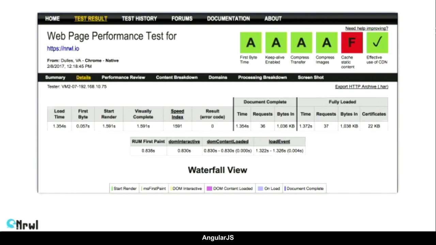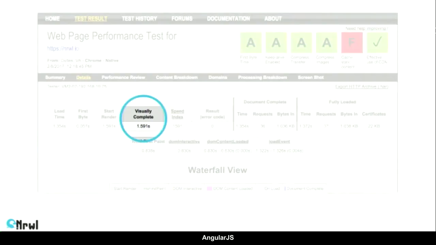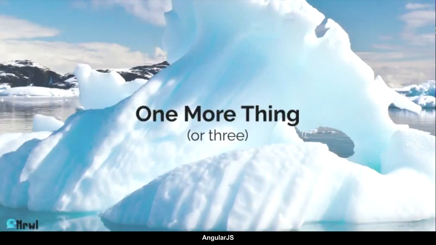So here's an example of what WebPageTest looks like. I just did a run on our website. It gives you some numbers about how long it takes to load, render and paint. For our site, this number is important because this is when it's visually complete. We've got 1.5 seconds, so that's pretty good. That's kind of all you need to know with Angular.